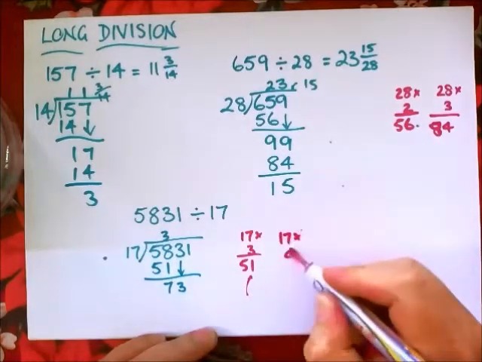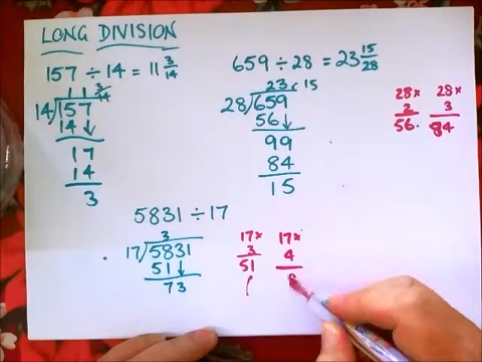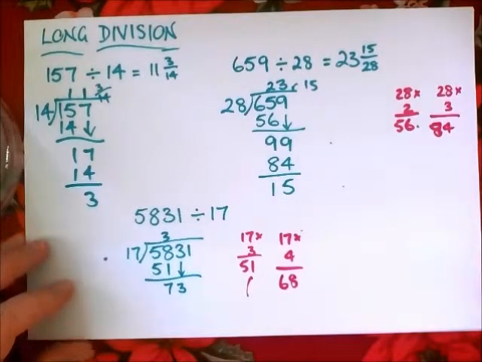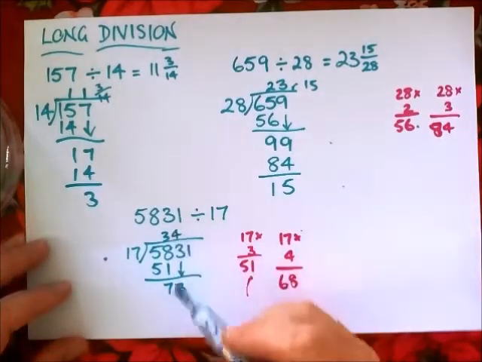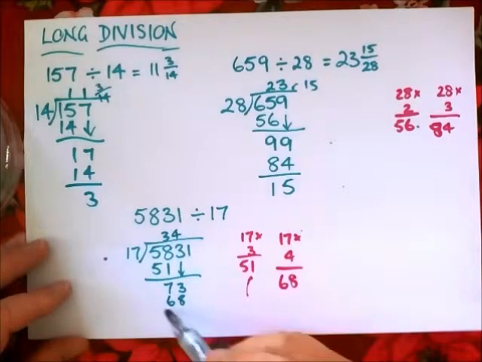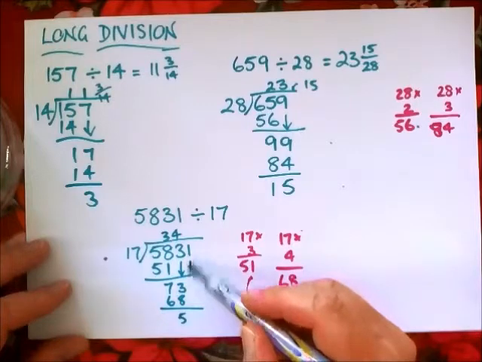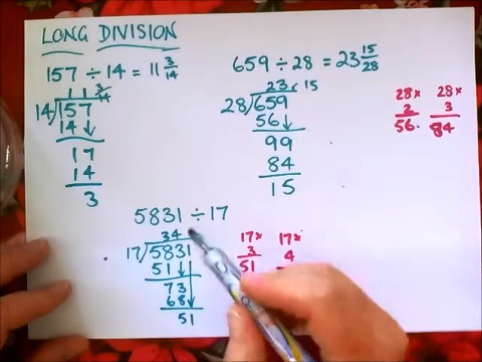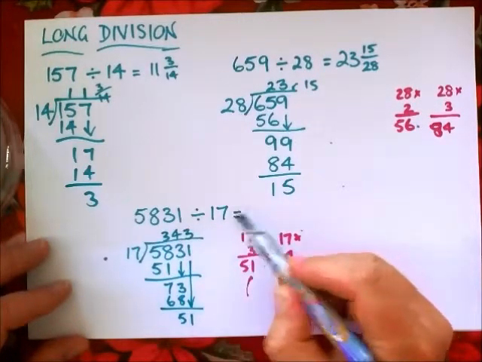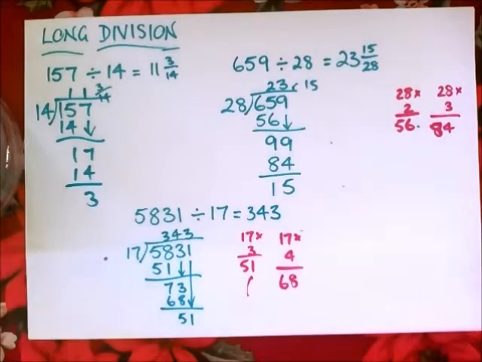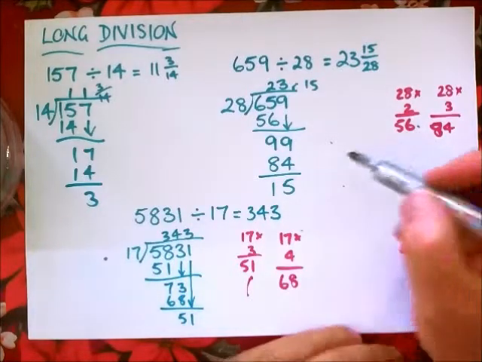So I want to figure out how many 17s go into 73. Let's try 17 times 4. Now that works out to be 68. How good is that? 4 17s is 68. Find out the remainder. 5. Bring the unused digits down. 51. Ah, look. 3 17s are exactly 51. So this answer has no remainder. Goes in very neatly. 343 is the answer.